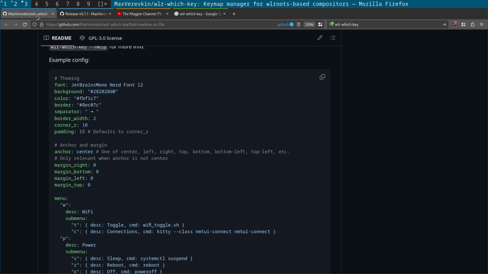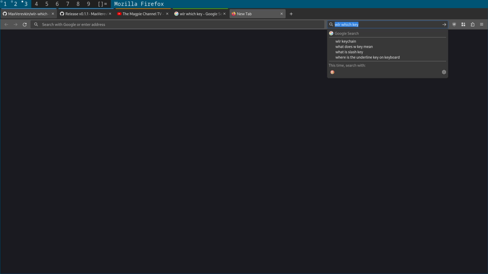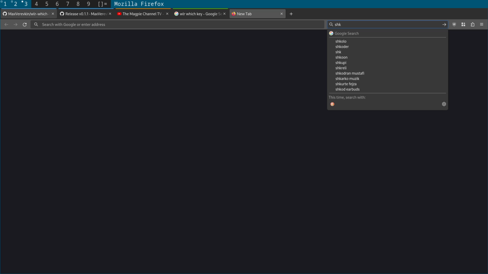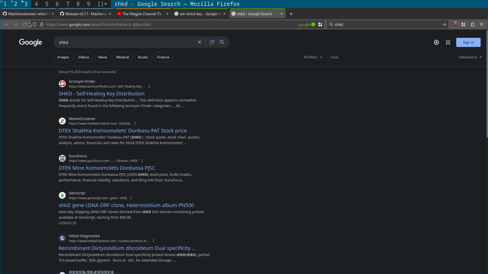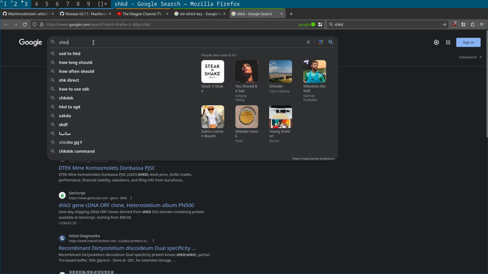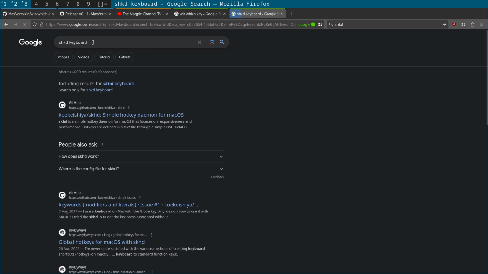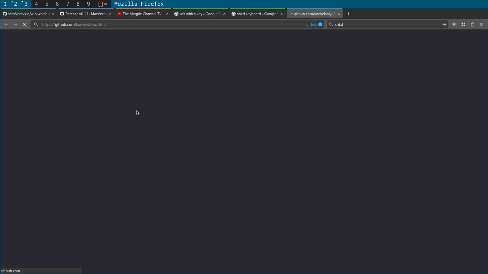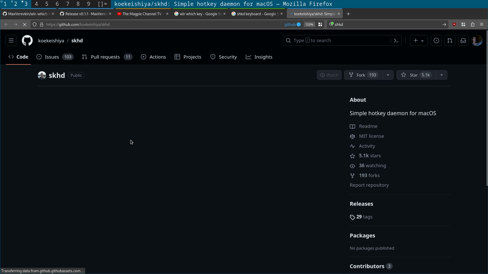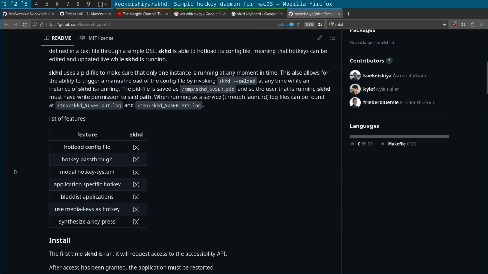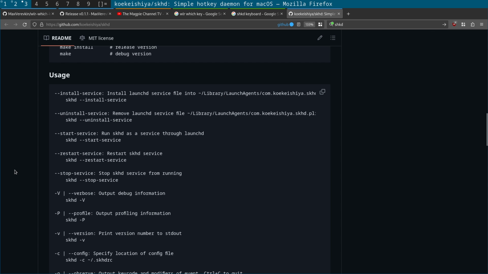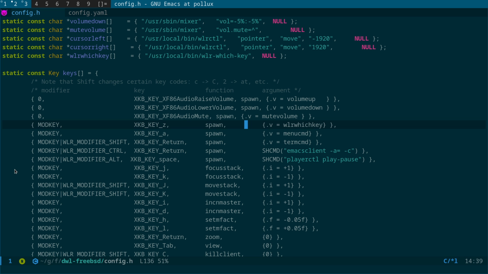There is an application that I used years ago called, what the hell was it called? It's called something like SHA keyboard. What was it called? Is this the one? No. Let me just switch back here. Hang on.